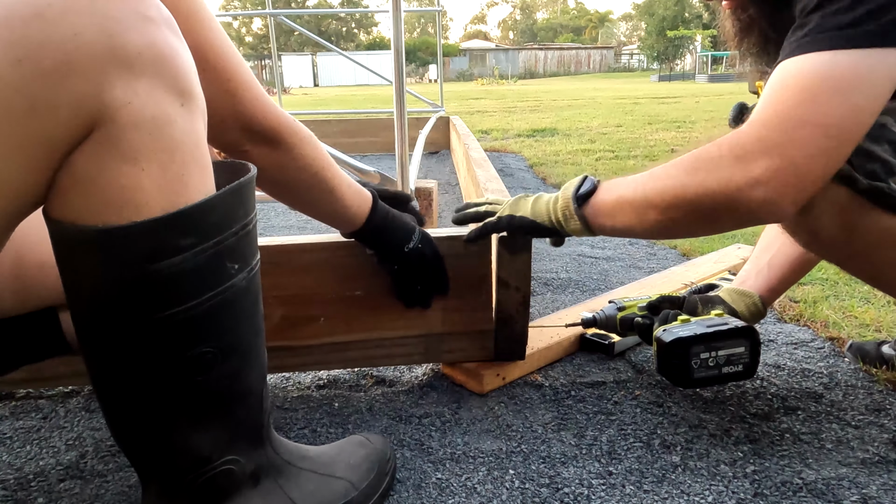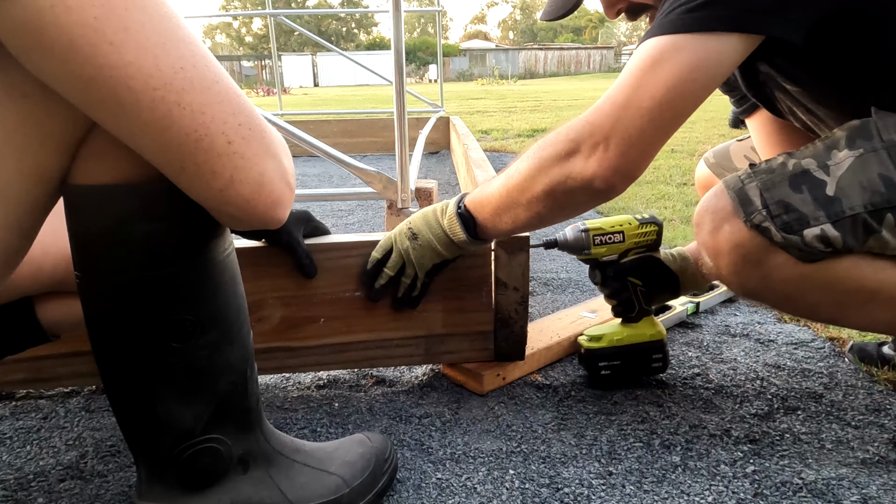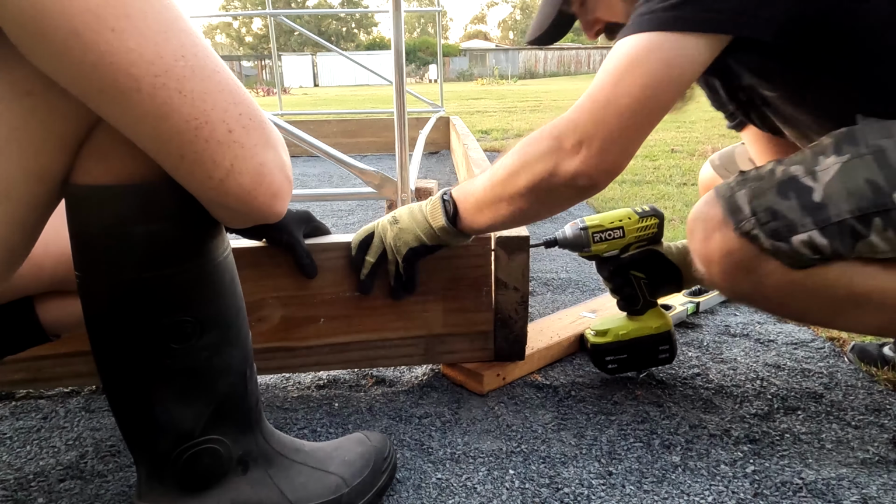That gap's nothing, this gap's... Yeah, well, that gap is the one we're going to have to try and force together. See, it doesn't even reach.